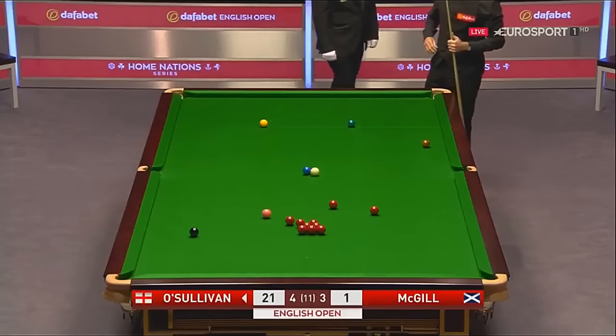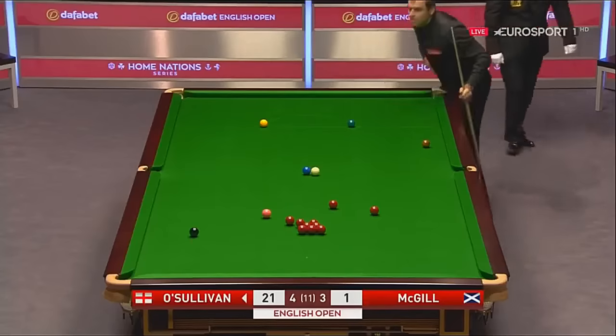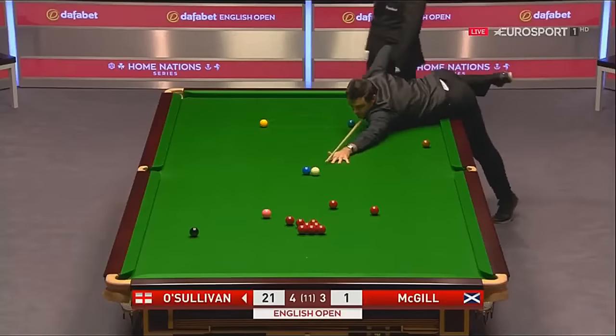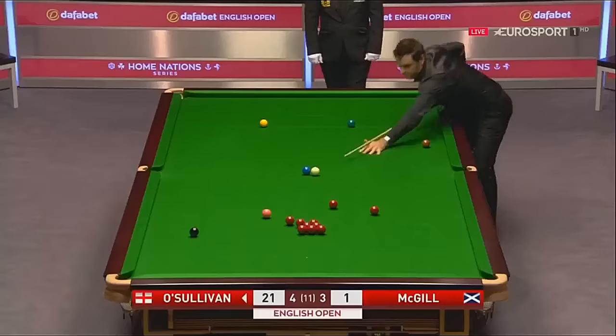One. He doesn't want to go behind the blue. Don't think he's on the black. He is on the pink. That's more difficult. Oh, yes, he can see the black. So it's just choice now. Full stretch to the pink. Not quite the angle he wants on the black.